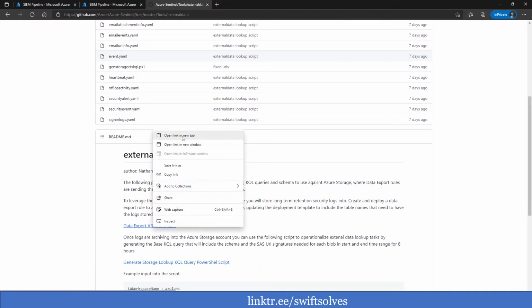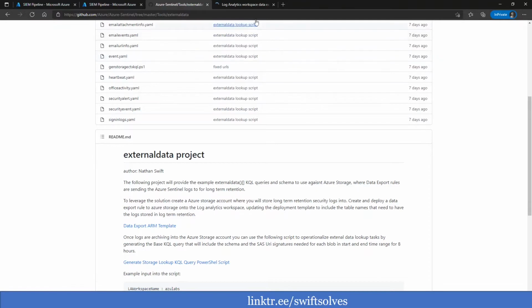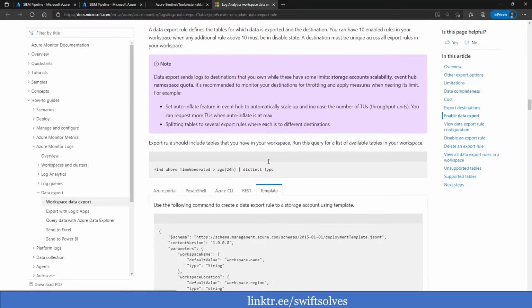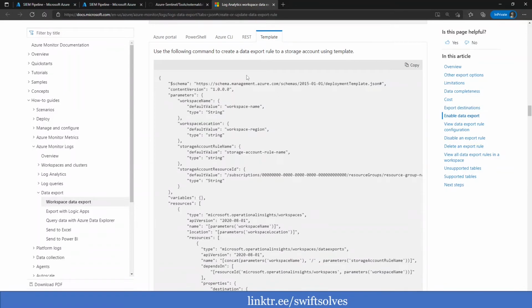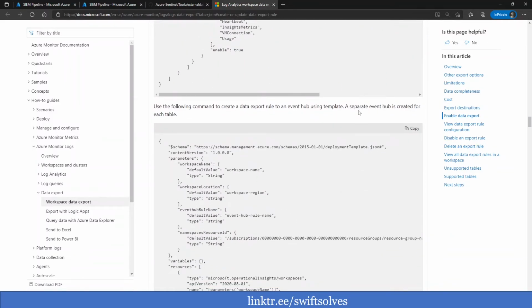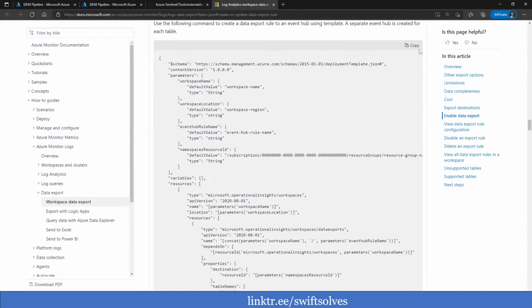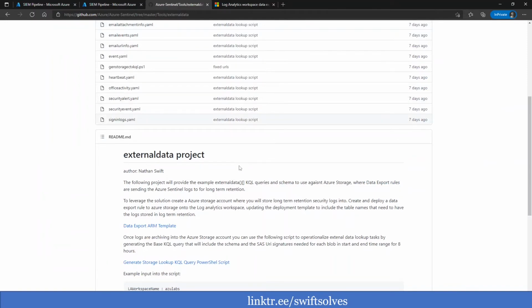You can also learn about setting up a data export rule for your Azure Sentinel Log Analytics workspace. And be careful when you click on this because there are two templates that are available. One is to the storage account, which is great. The other one is to the event hub that you can copy and bring into a custom template deployment. Now, in addition to that, the PowerShell script is available here as well.